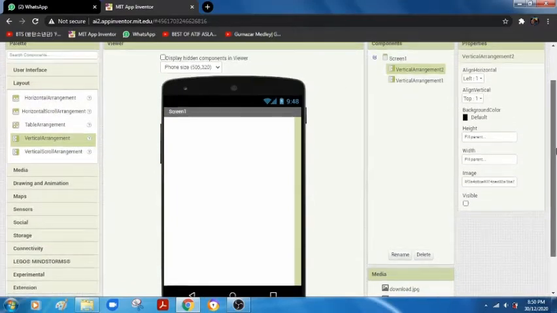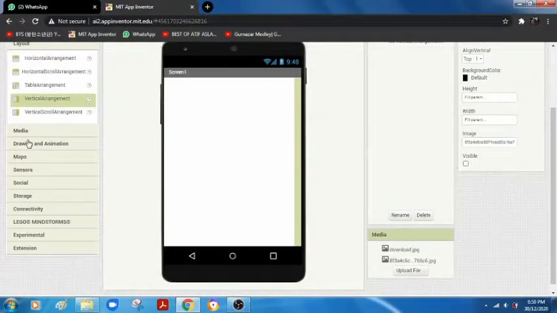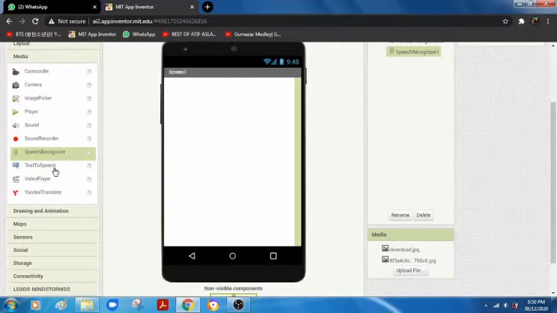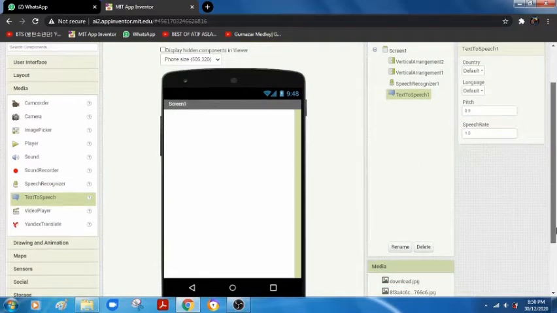Then we have to go to media, drag here a speech recognizer, then text to speech, and set the text to speech pitch to 0.5 like this.